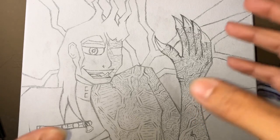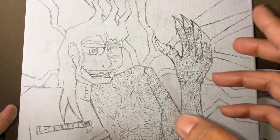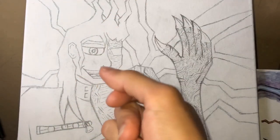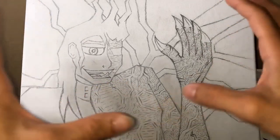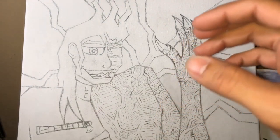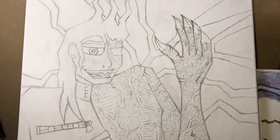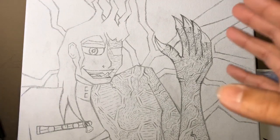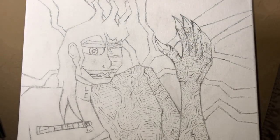Now let's go back to the video. I finished the sketch areas and sketch art, and now we're going back to the painting. I did the thumbnail, so you know where the colors are gonna go — the basic idea of the color palette. This time I did something I usually don't do: I used a thumbnail to plan the color palette. I usually don't do that because I pretty much have an idea in my head, but I wanted to try it and it did help a lot.